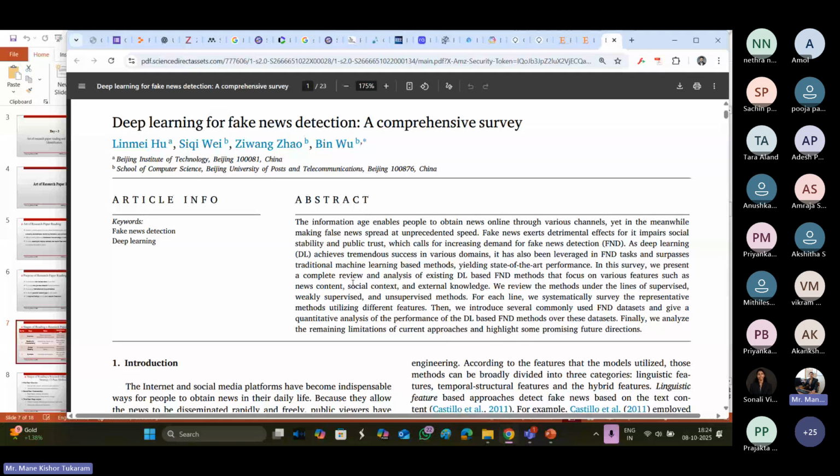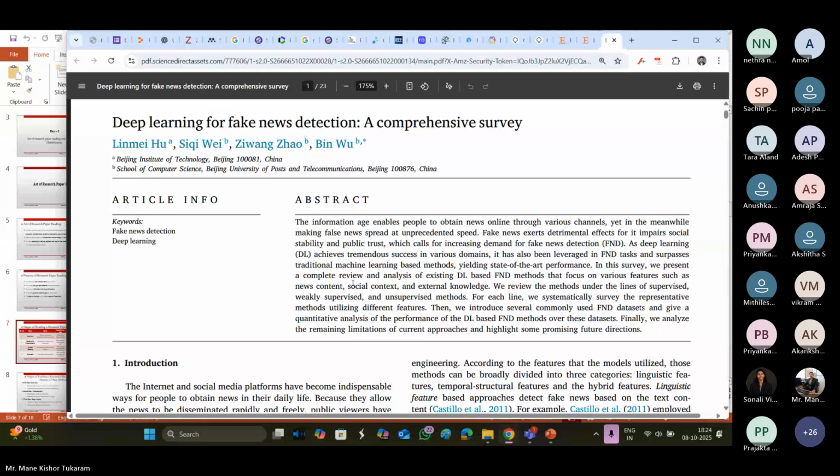This is the first page where you want to read the research paper. Whenever you first open a research paper, the first thing you have to read is the abstract.